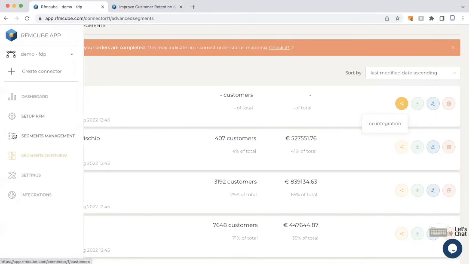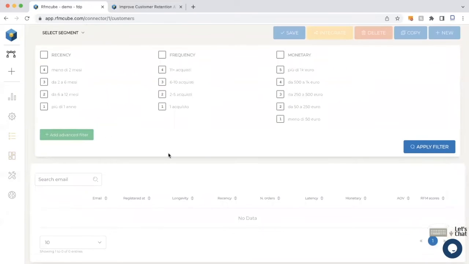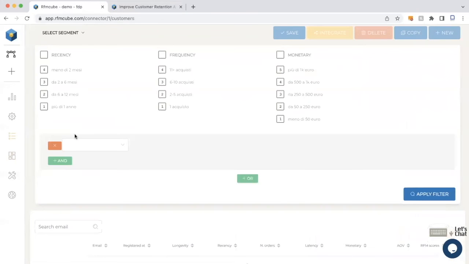What else can we do? Because this is not it. We can go deeper in the segmentation. So you can not only segment based on recency, frequency, and monetary, but based on what kind of store you have. If you're selling different products, different categories, you can really filter much deeper. So let's assume that besides the recency, frequency, and monetary parameters, I also want to use other parameters that create smaller segments that are more customized, more detailed.